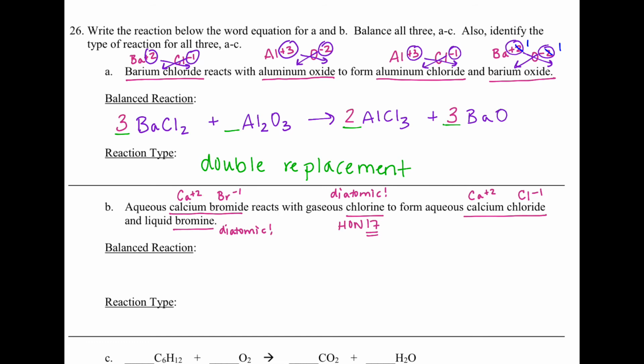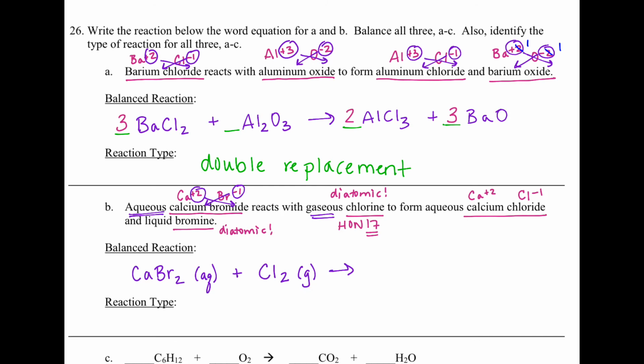Okay, so calcium bromide. If we crisscross the +2 and the -1, we will get CaBr2, but it also said it was aqueous, so that actually goes after it, the formula in parentheses, even though it shows up before in the sentence. It always goes at the end. Reacts with, so we had just lone chlorine, but because it was one of the diatomic ones, we're going to put that little subscript 2, and it said it was gaseous, so we'll put our G afterwards.